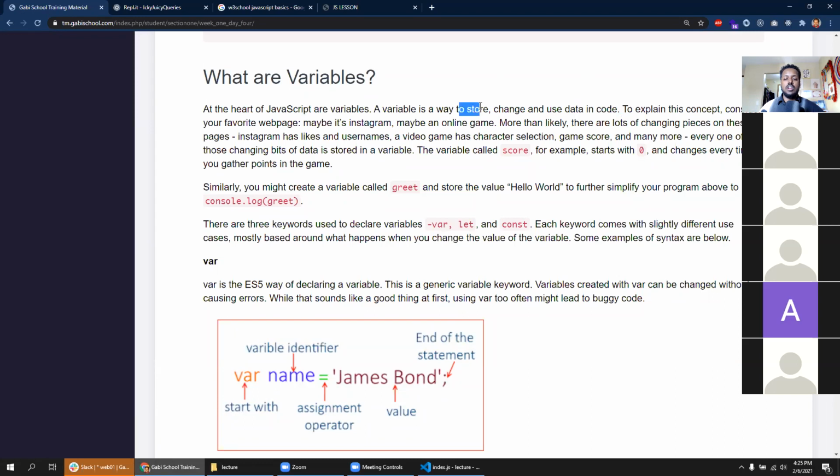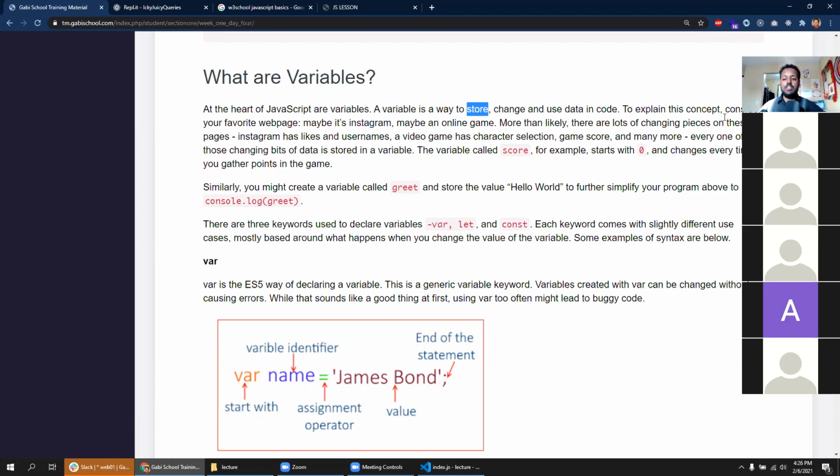So it's a container. I think of a variable like a cup of tea. You pour tea into the cup, you drink the tea, and then you pour milk into it and then water. So the cup is the variable and you use it for multiple things. A variable is a way to store something, but you could also change it, and sometimes you could make it so that it doesn't allow the person to change it. You could give it a way to not change. Now we will learn how that happens, but the original way was that it changes, and you could change around the content in the variable.